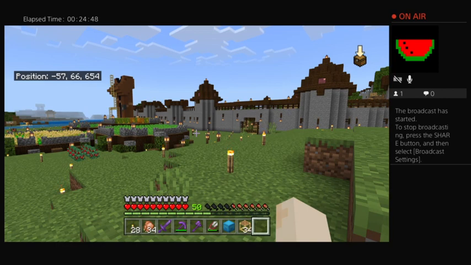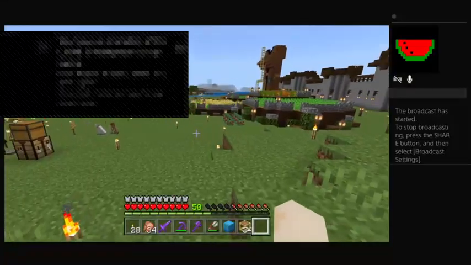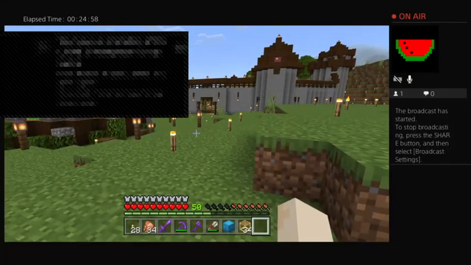Alright. Oh, puppy. Oh goodness, I hit a button. Oh, evidently my controller is very low on battery. Ugh. Controller.